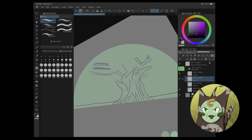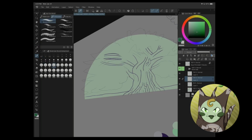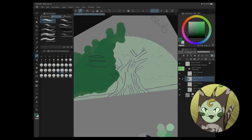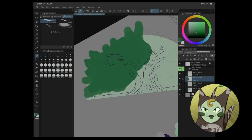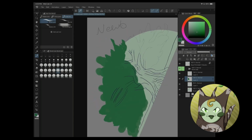And so I'm messing around with my layers, and I'm already looking at colors, trying to figure out what kind of pen or brush I wanted. So I start out with this awful round brush, and I do about half of the tree and go, God, I hate this freaking brush. I never want to look at it again. And I switch over to this India ink one that I actually found that I really enjoyed, and I use this the rest of my coloring.